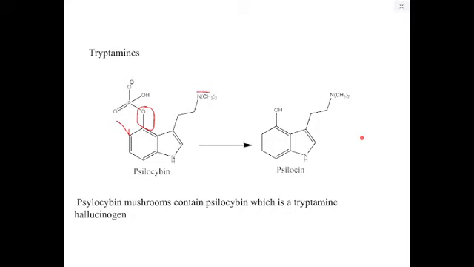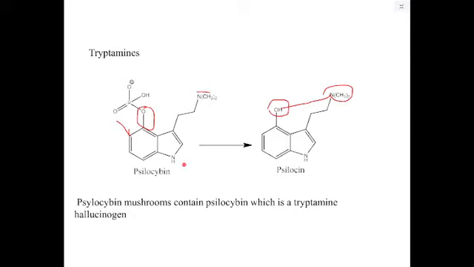They are positional isomers, where in bufotenine, this hydroxyl group is here, but in psilocin, that hydroxyl group is there. And indeed, just that change in the position of the hydroxyl group gives psilocybin and psilocin some psychomimetic activity. That is because when you look at this hydroxyl group and this terminal nitrogen, they are very close to each other, and they are close enough to be able to interact through a hydrogen bond.